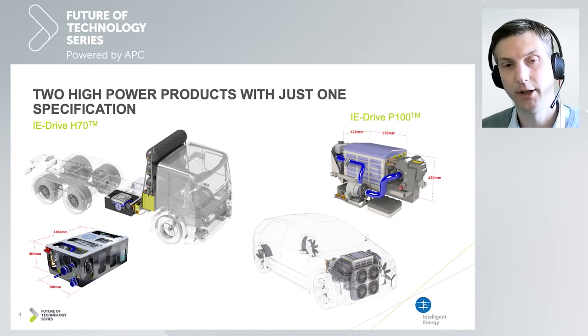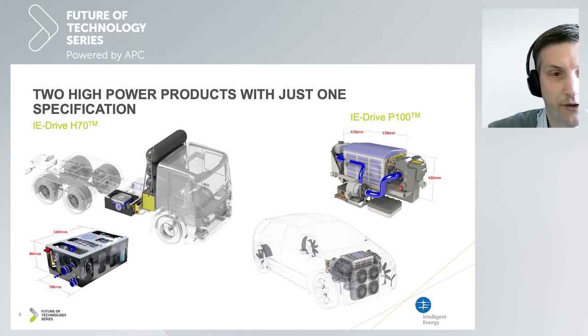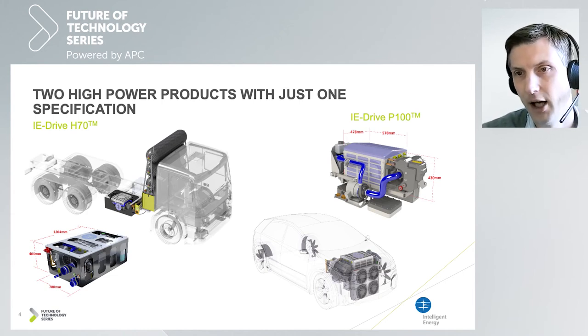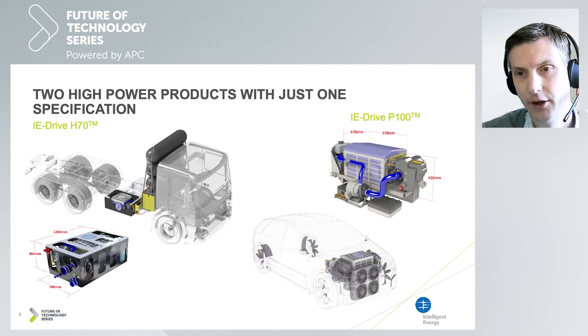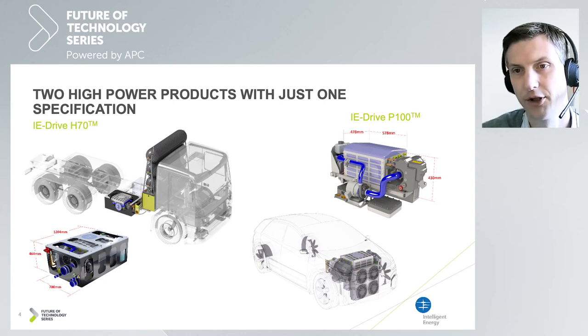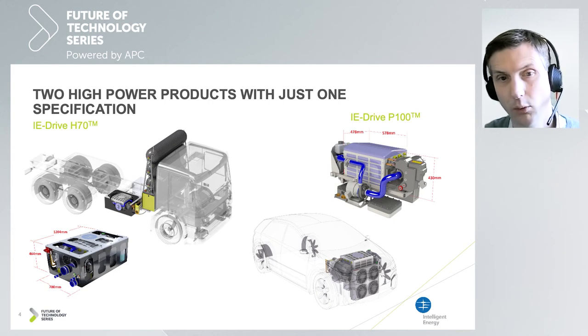We're in the process, within a collaborative project, of developing a high-power unit based on our previous knowledge. It has a common architecture — a common cell architecture — where the fuel cell itself is inside this box. We've developed a common cell which works across the heavy-duty market — trucks, buses, off-highway — and can also cover the passenger car market. We also aim to maximise the shared balance of plant — pumps, valves, electronics — between the two, to achieve economies of scale. There are some differences due to different duty cycles, but overall that's what we're working towards.